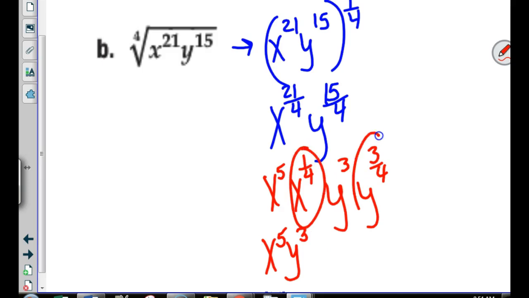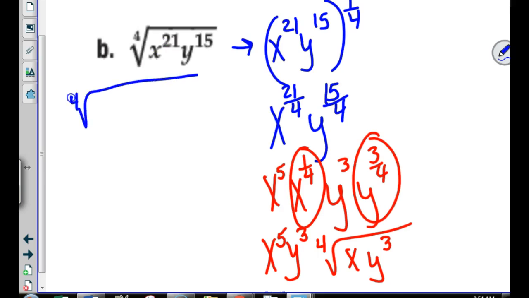And then these fractional guys, we could put back under a 4th root. How many x's were under the 4th root here? 1 and 3 y's. Okay, I don't think that would be your first choice. How about if you just divide? 4 goes into 21. Here, let's do it this way. You could do an x to the 20 because it'll go in evenly, and then an x left over. And the y's, how many y's can you divide by 4? You can divide 12 of them with 3 left over.